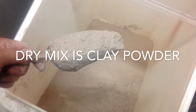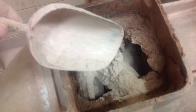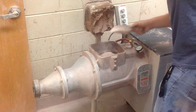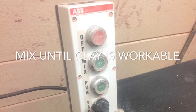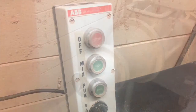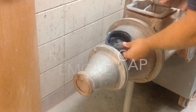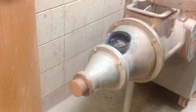Kind of like making a milkshake. How much do you add? It depends on how wet the clay is — it's almost a one-to-one ratio sometimes, but really the only way you know if it's mixed properly is by checking. I'd err on the side of keeping the clay a little too wet, so just keep adding the dry mix and checking. Once it feels like it's not sticky anymore, then it's ready to pug out.